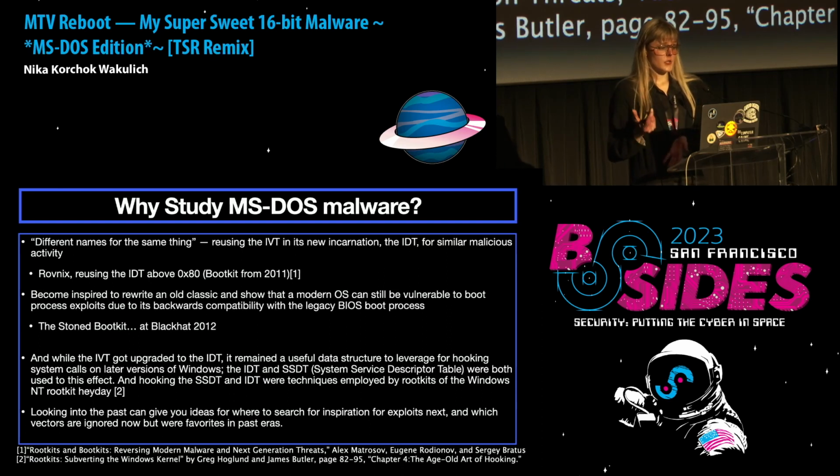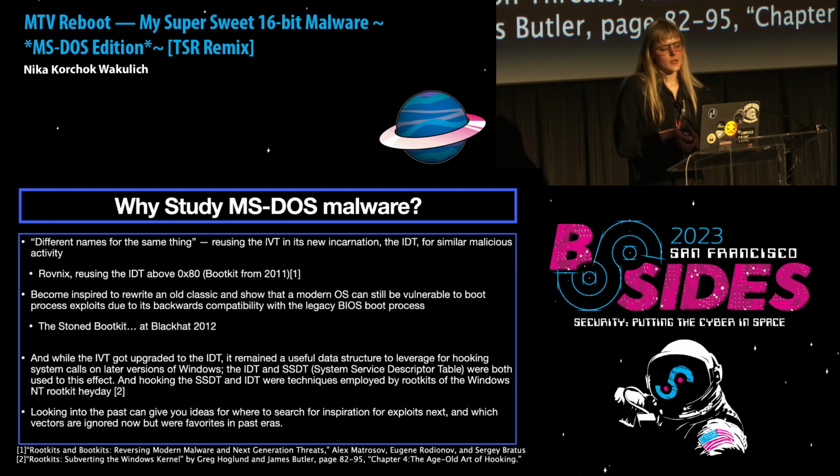And then also studying MS-DOS malware can make you inspired to rewrite an old classic and show that a modern OS can still be vulnerable to boot process exploits because of its backwards compatibility with the legacy BIOS boot process. And going back to Stoned, the Stoned bootkit was rewritten and presented at Black Hat 2012 to show how that legacy BIOS boot process was still a really important and vulnerable target.